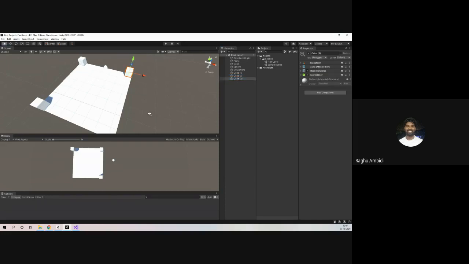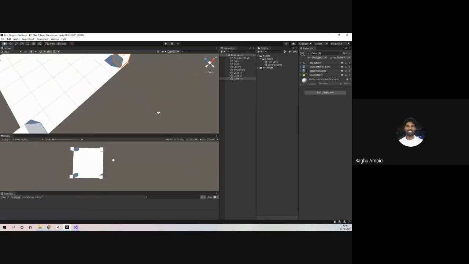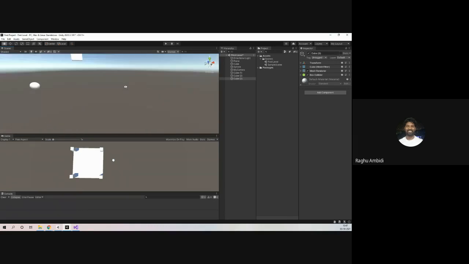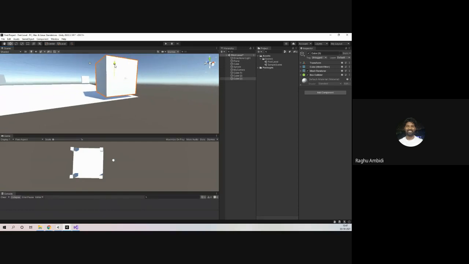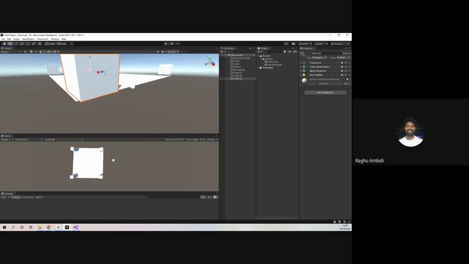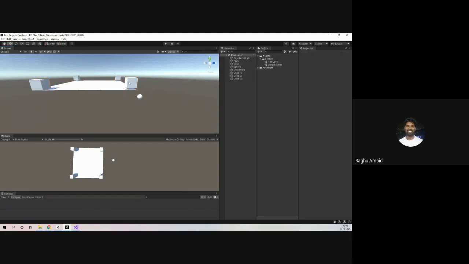Guys, everybody do this one. Create a plane and add 4 cubes on 4 corners. It should be added accurately. See, I have some space on the ground actually. It should not be like this. I'll tell you the shortcut for how to do that. It won't snap properly. Don't worry, but try first, then I will help you. All these objects are not placed properly. You can select multiple objects at a time by pressing Control, and then you can move them.